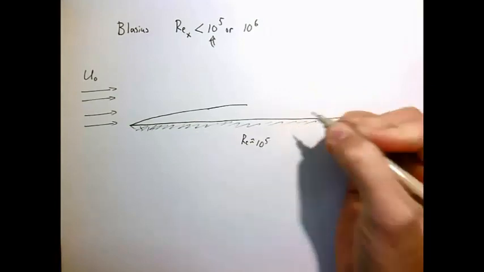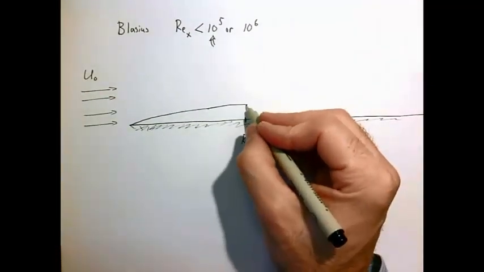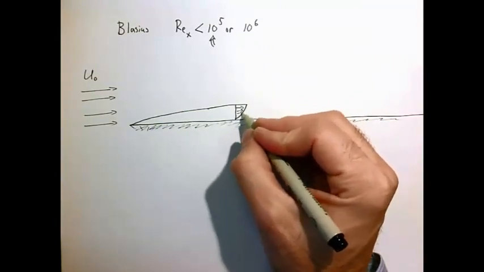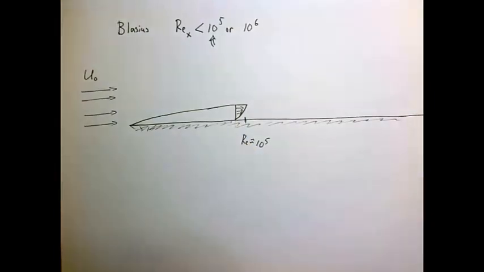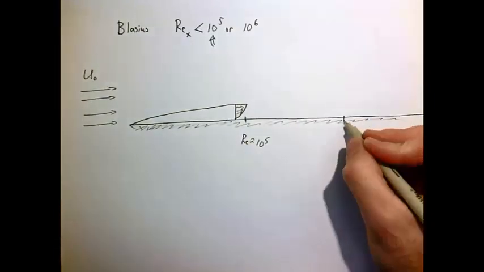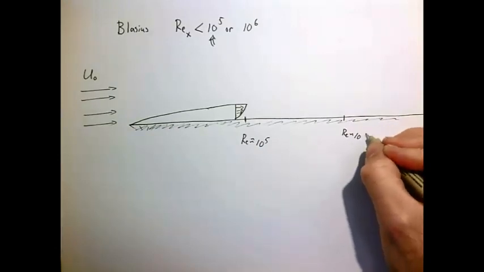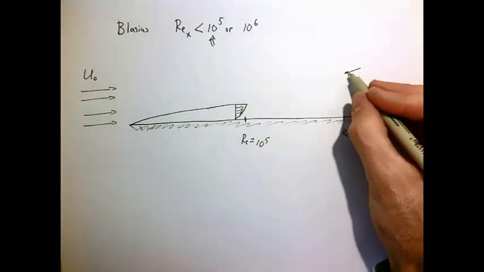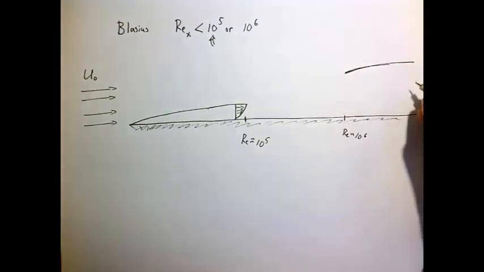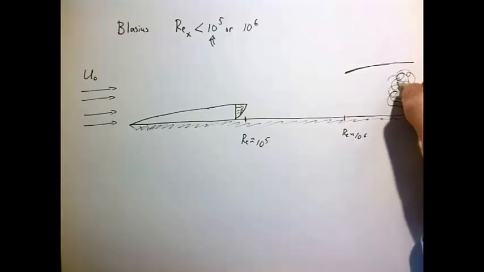And here's a location where the Reynolds number becomes equal to about 10 to the fifth. So from the leading edge up to this point, we might suspect then that the velocity solution is quite good, and in fact that's what we observe. Now let's go further along, and let's say we're out here where the Reynolds number is something like 10 to the 6th or higher. What we'd observe out here is the boundary layer is much thicker than it was, and now it's turbulent, so there's lots of fluctuations, there's lots of eddies and swirls and sort of complex structure going on here.